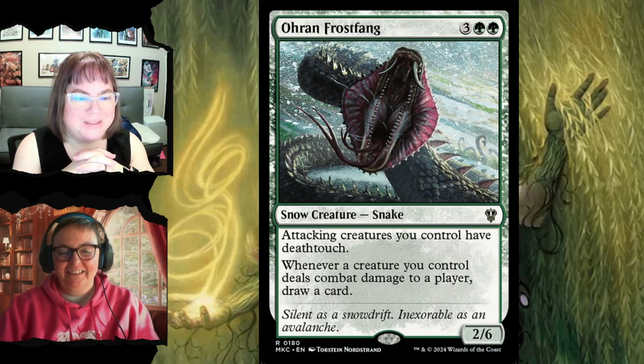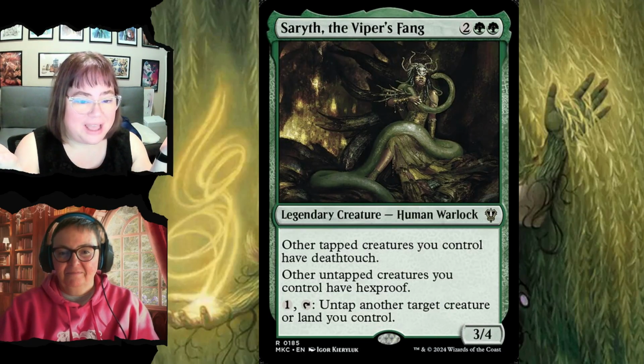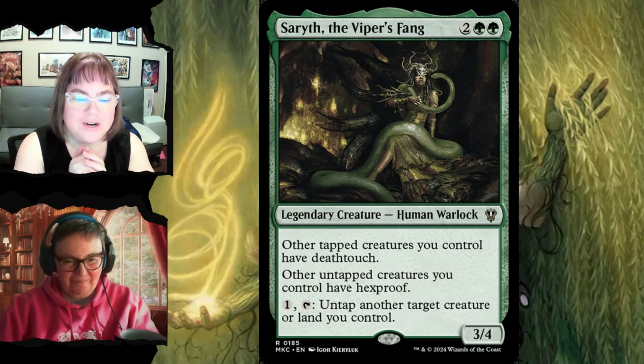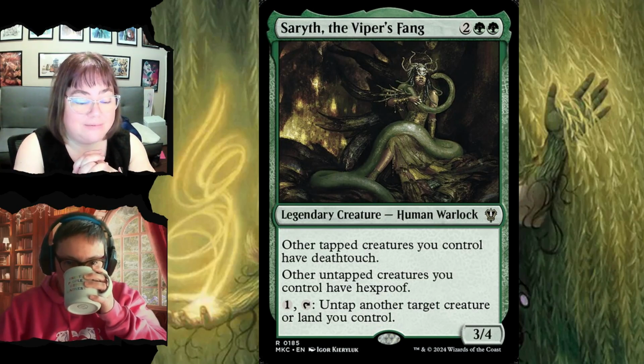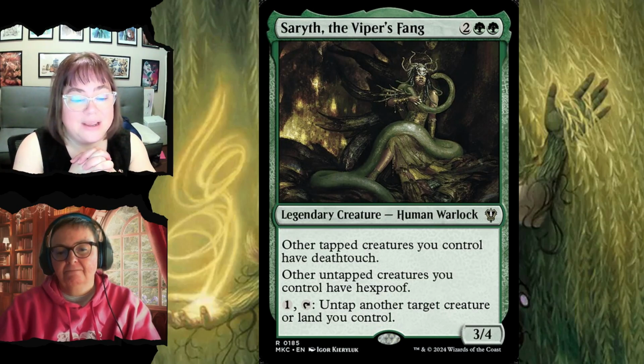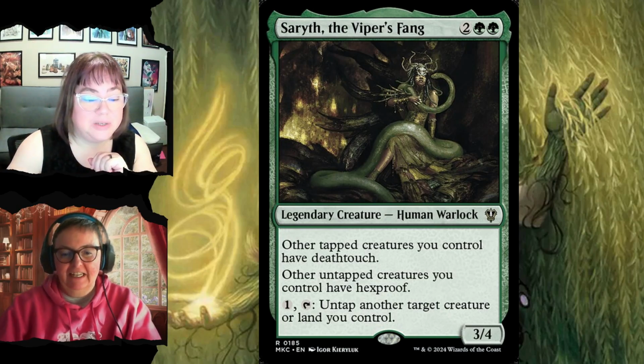Yep. And another one similar to that, which I didn't realize was out there. Shauna probably did because it's from Midnight Hunt. Sereth the Viper Fang for 4 is a 3/4. Other tapped creatures you control have deathtouch. Other untapped creatures you control have hexproof. And so there's benefit for attacking or not attacking. And then you can pay 1 and tap it to untap another target creature or land you control. So you can swing with it, it gets deathtouch, you can untap it, and now it has hexproof. Lots of work that one's going to do for you.